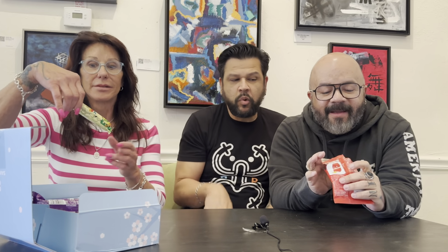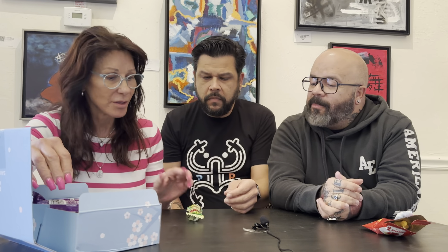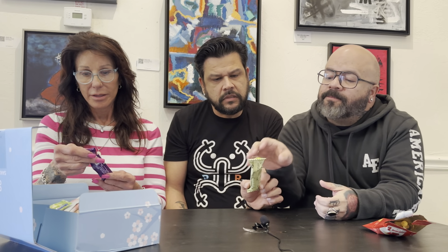But we know these. We're definitely going to eat them, even if we're not eating the whole thing. What is that? These are like corn sticks. They're like Cheetos, but no cheese. I don't remember. What is this one?